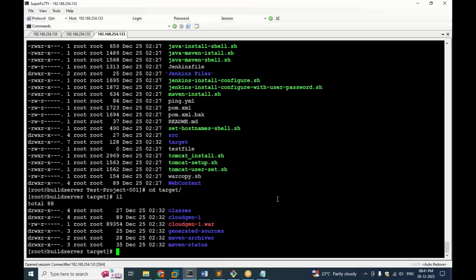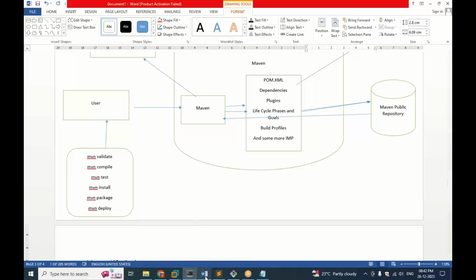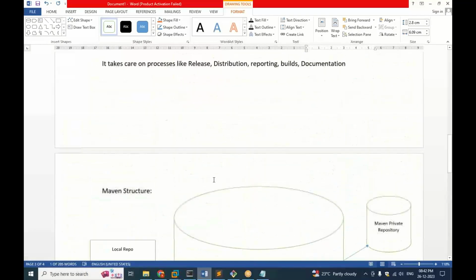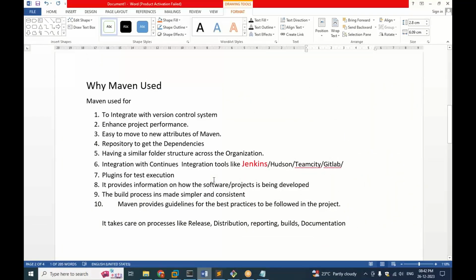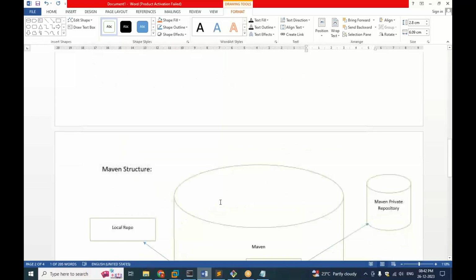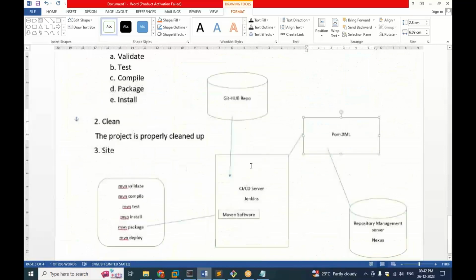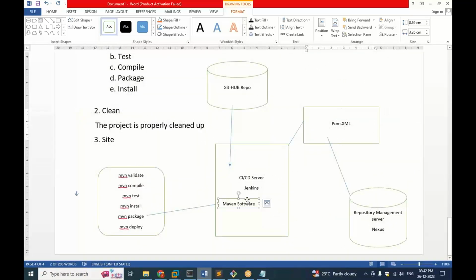But right now, guys, in today's session, what we did is how we can integrate Maven into Jenkins, and how we can execute the Maven goals by using Jenkins with the help of Maven. Without Maven, we can't do it, so we have installed Maven. Without Maven, we can't execute goals with the help of Jenkins. So Maven is mandatory to execute all these goals. But what is the advantage with Jenkins? Yes, we can automate.